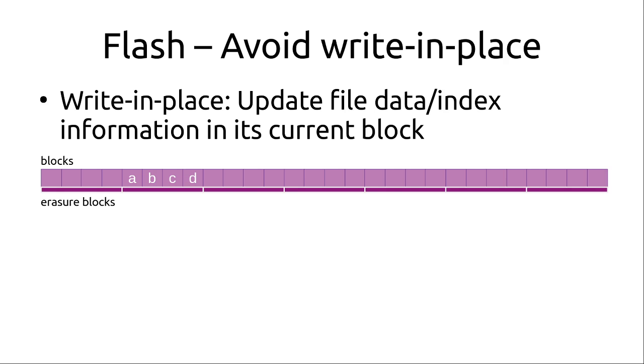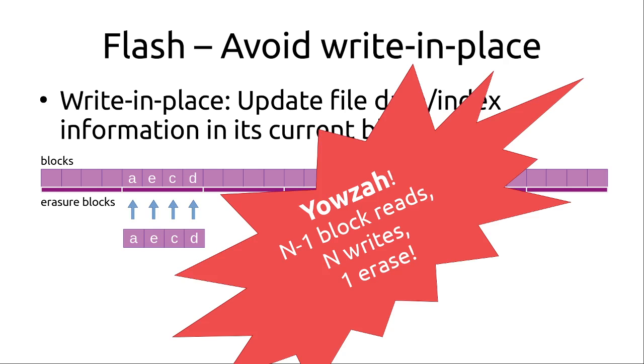Typically what we want to be able to do is avoid write in place. Write in place, or in place write as it's often also called, is just the idea that we saw before where we would want to modify B to include E. Now what I didn't show before is that to do that you typically need to read out all of the values from the blocks that you don't care about, so that you can actually then erase the block, get rid of all of them, and then write them all back in, right? This is really, really expensive for just updating one block within that erasure unit, right?